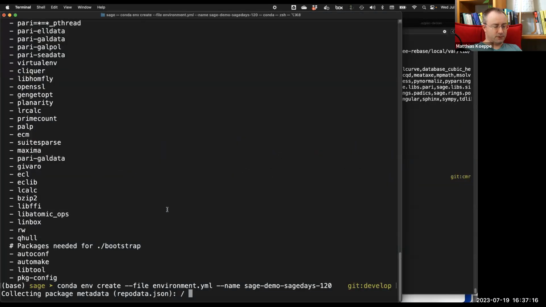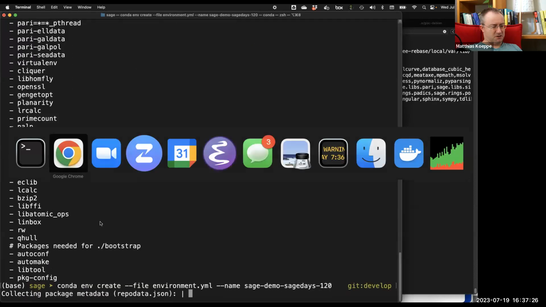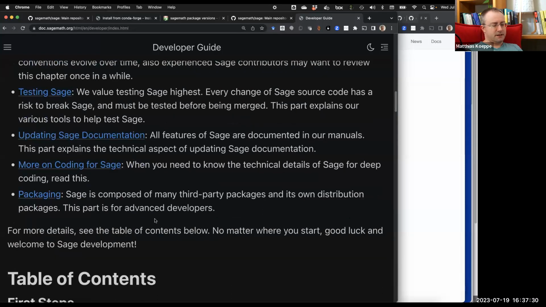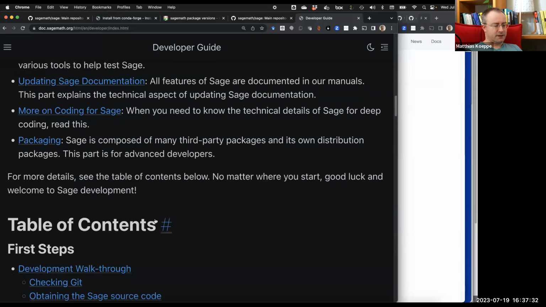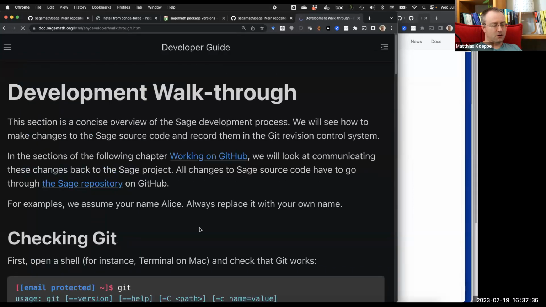Let's see how this one is going. Oh, it's still running. It's finite time. Okay, so let's take a look at the developer's guide, at the development walkthrough.